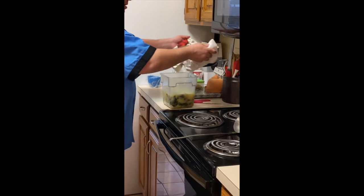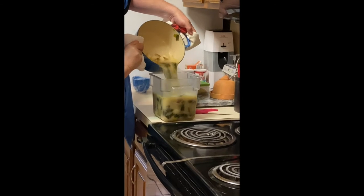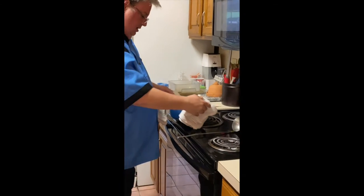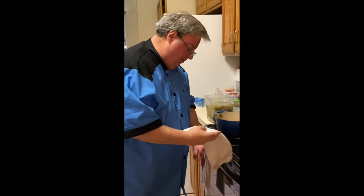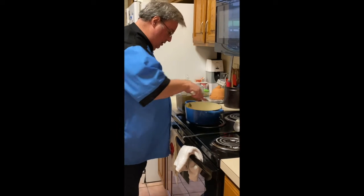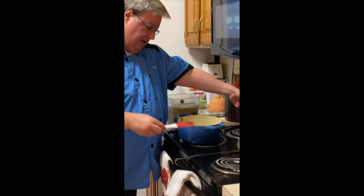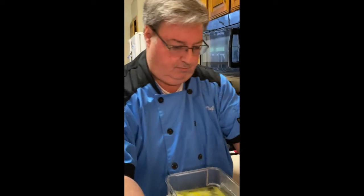And you never want to spill it towards you. You want to spill it away from you, just in case somebody comes into the kitchen and shocks you, scares you. Okay. And now the fun part. We get to blitz this. But before I do, let me get up what I did not get in the pot. Turn off the oven, stove, bring this over to you.